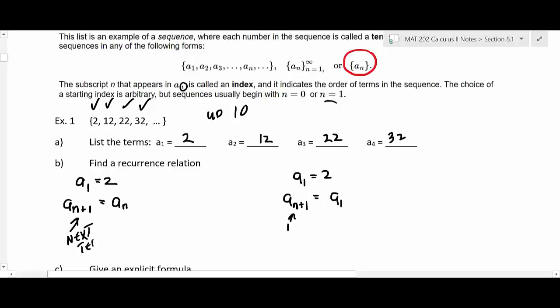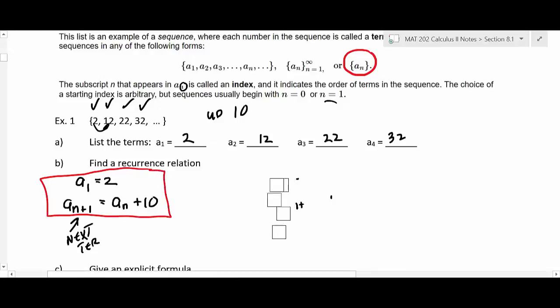So what are we doing with this? What do you do with the 2 to make it become 12? You add 10 to it, exactly. So that recurrence relation would be written like this, and you put this together like this. Both of these statements are required. Now I want to prove to you how the language works on that. Okay, that's how you write that out.